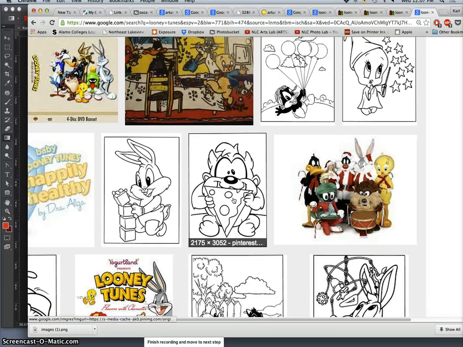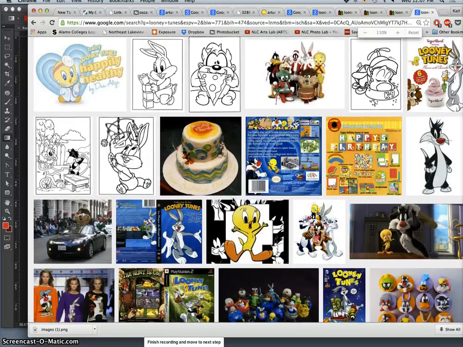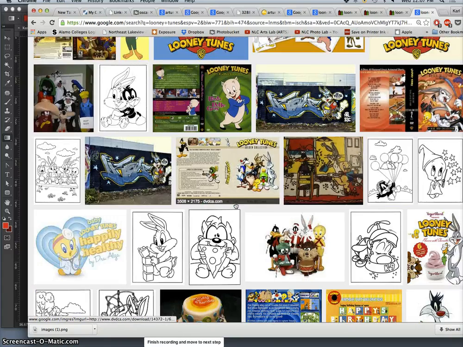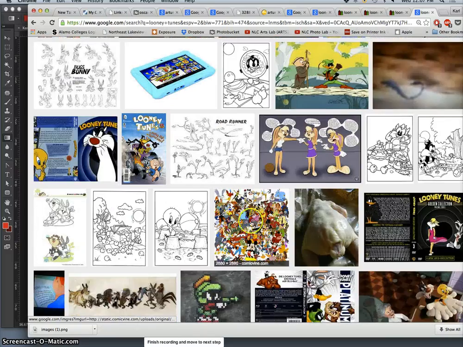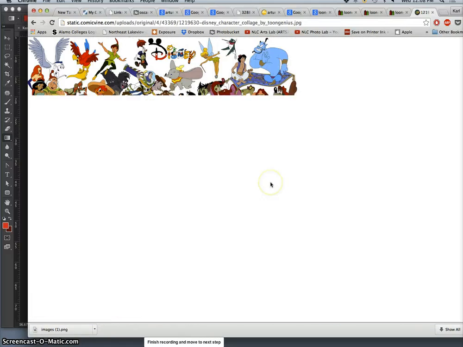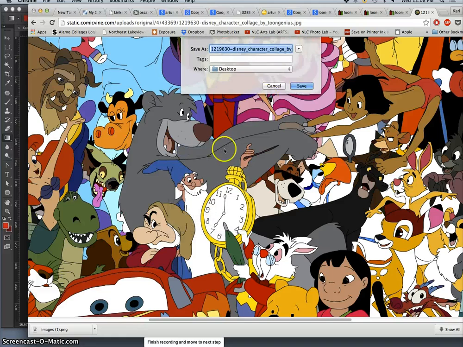That's Looney Tunes-ish. You can use Command minus and Command plus, by the way, on your browser to zoom in and out. So this looks great. View the image, got lots of colors. I'm going to save this to the desktop.